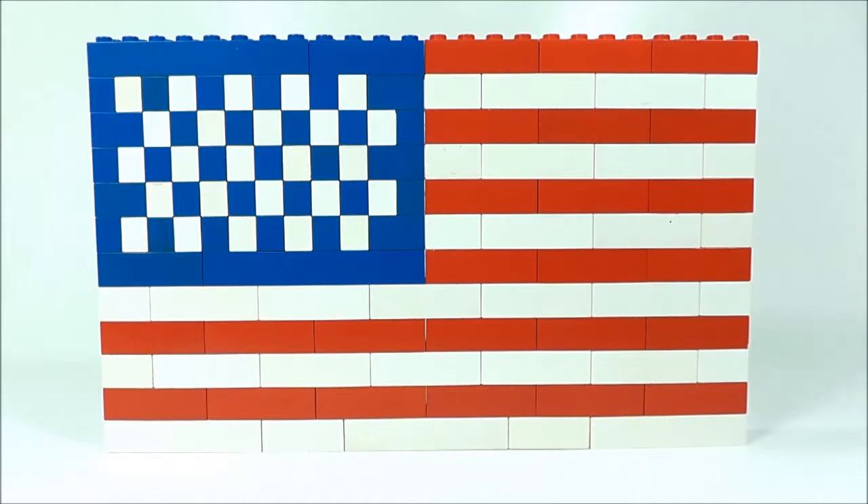This was a very easy build, although very repetitive. It's a lot of alternating of colors as you can see — that's the typical American flag. But the hardest part for me was actually finding white bricks. I'm using a set from probably the late 80s, early 90s, back when I was pretty young. I decided to use my old bricks for this and a lot of the white ones started to turn yellow. So I had to find just the ones that were white as opposed to a tannish, yellowish color, and that was the hardest part. That goes for the stripes and also on the stars.